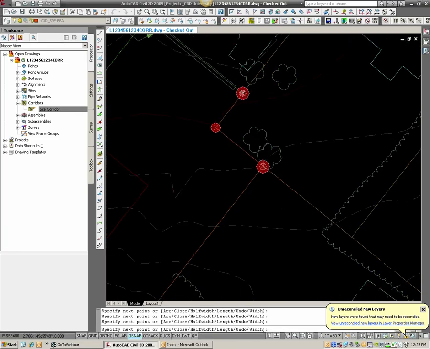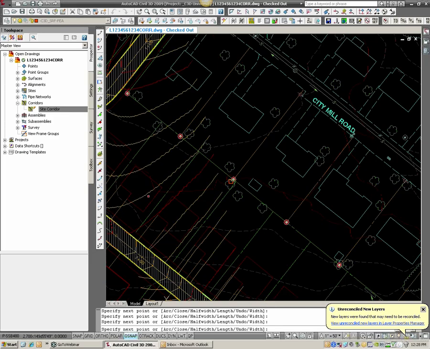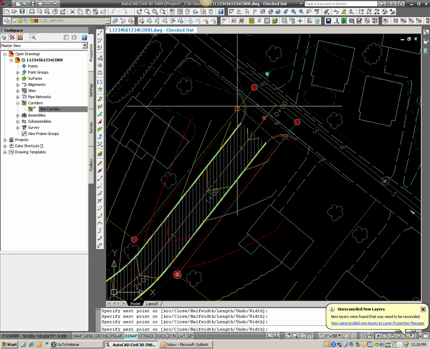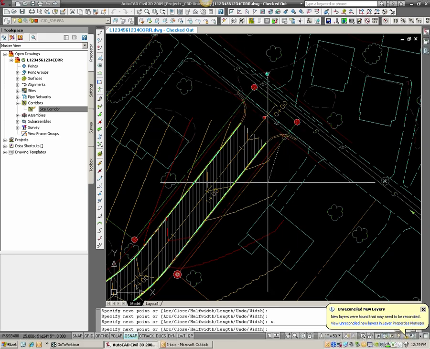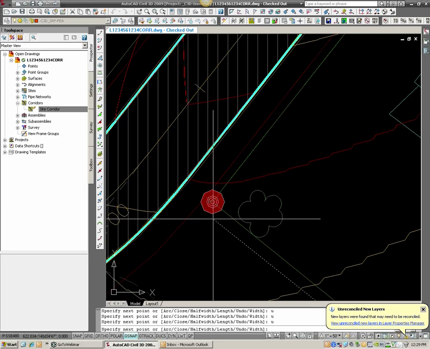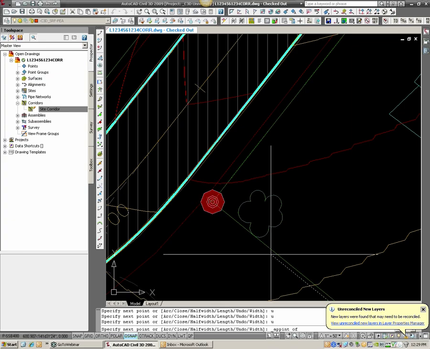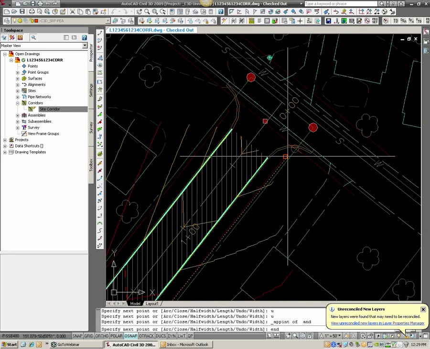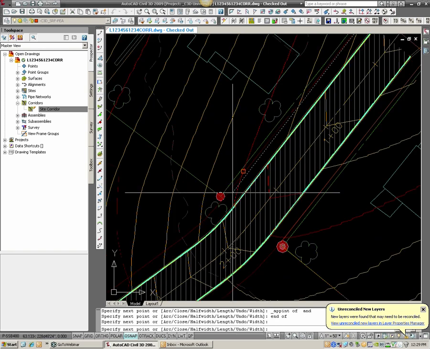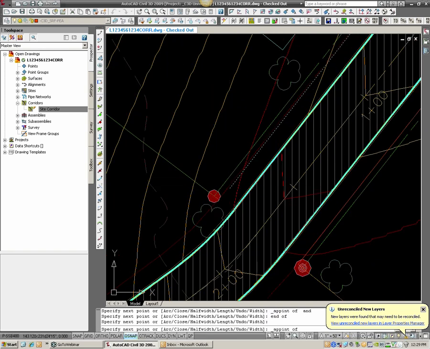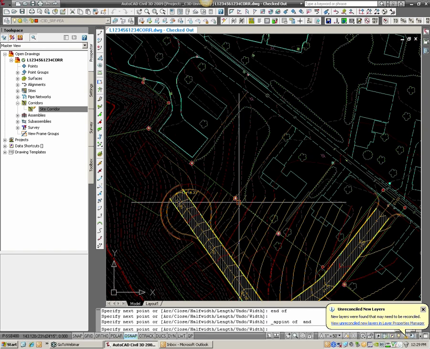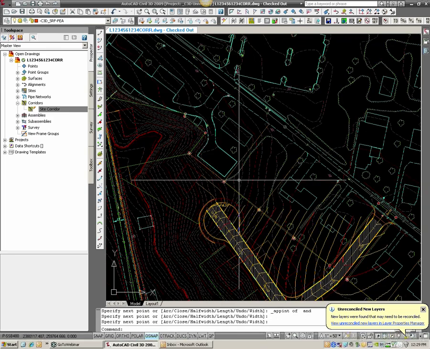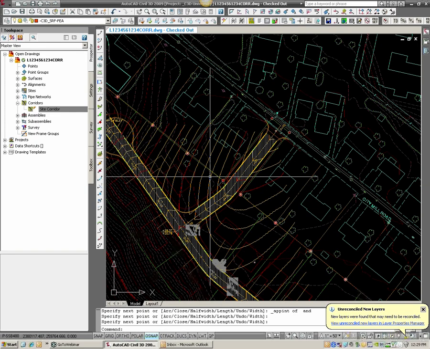And this is really subjective. As you're designing, you can put this wherever you need it to be. I'm just going to snap to the extents here, and really the right-of-way is my extent through here. So I'm going to use my apparent intersection snap, and so on and so forth. I'd keep going around.